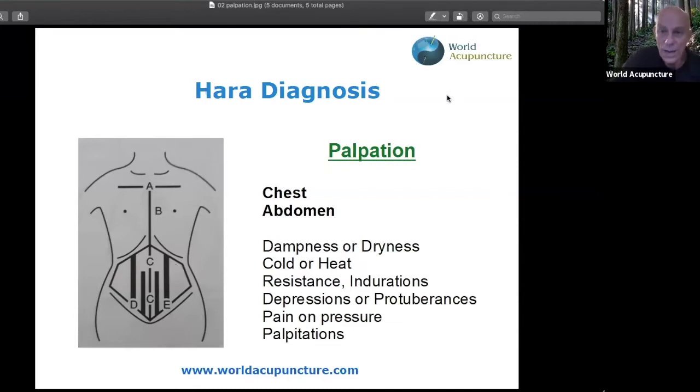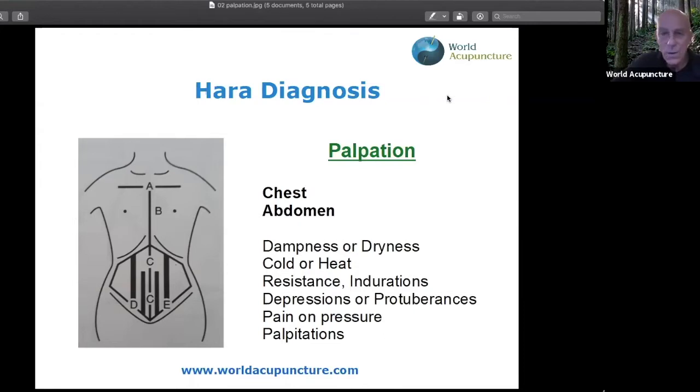We know what would happen if someone slapped a cold hand on our belly when we were lying there feeling a little bit vulnerable. It would be very tightening and tensing, not a comfortable experience. So it's important to approach palpation, the Hara diagnosis, not only as a diagnostic process, but as a therapeutic process. The way we palpate the abdomen is quite important. And it's certainly a lesson that I continue to learn.